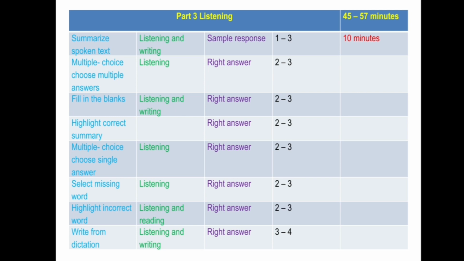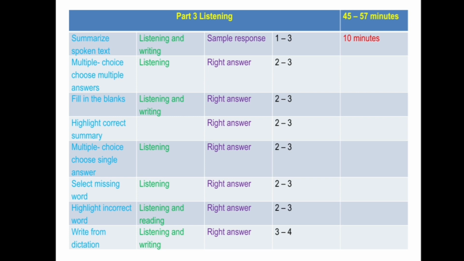In this summarized spoken text, you will hear an audio of 1 to 2 minutes. There again you have to use erasable pen and paper to make notes, and after that you have to start typing within 10 minutes. The word limit of this task would be 50 to 70. So keep in mind that you have to write not less than 50, not more than 70 words within 10 minutes.